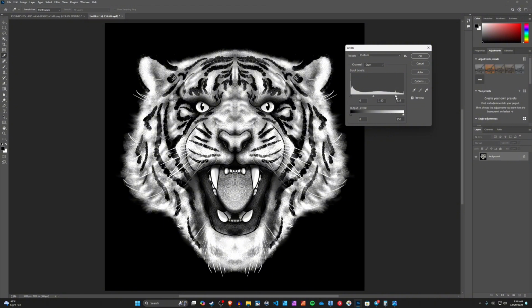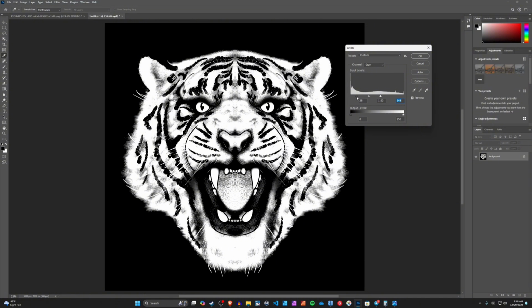So you can see here that the areas, if I wanted these areas to be just solid, the brighter and whiter that they are, they're going to print solid when I do the DTF. But what I want to do as well is bring this in a little bit to give it more of a halftone effect. That'll edit some of the black areas, and then the gray and in between areas you can edit in the center here as well. So I'm okay with this. So when I'm done, I'm just going to press OK.